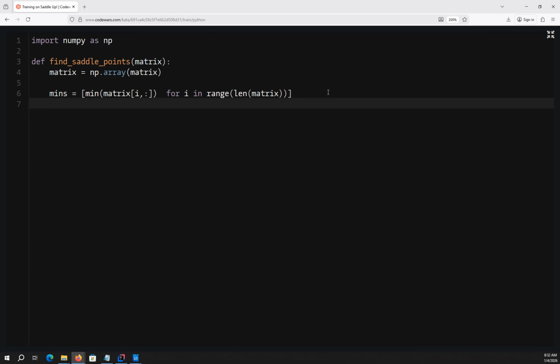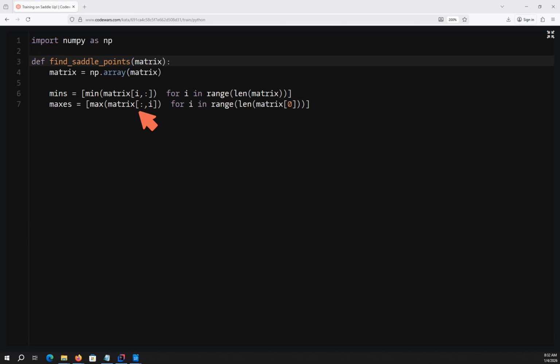And I do a similar thing with the maxes. I use list comprehension. And here I'm going to be looping through column wise, like everything in the column. And I'm going to do my column slicing syntax.